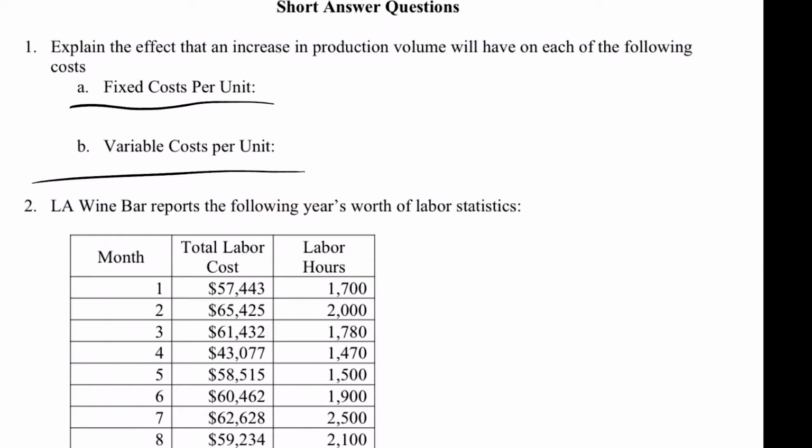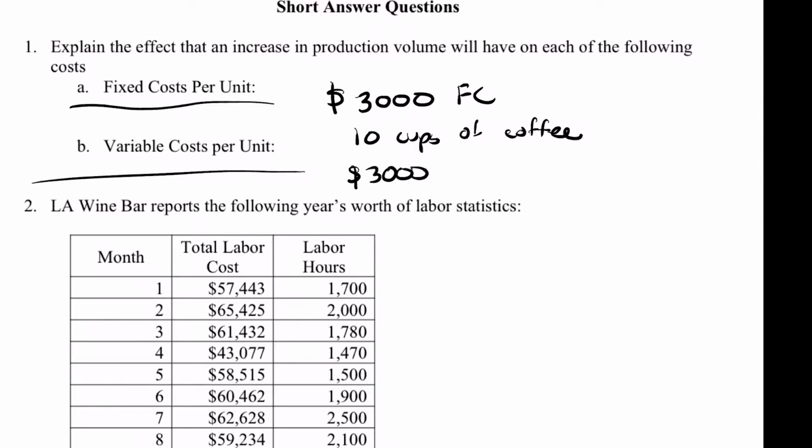It's a bit of an exaggeration, but I like to exaggerate when I'm trying to qualitatively understand these types of concepts. So if we're spending $3,000 on fixed costs, and we only sell 10 cups of coffee, if we do 3,000 divided by 10, we get 300. This means for every cup of coffee, we have to allocate $300 worth of fixed costs per cup of coffee. Now, this isn't very profitable.